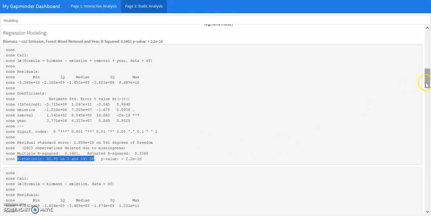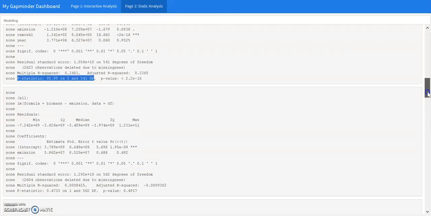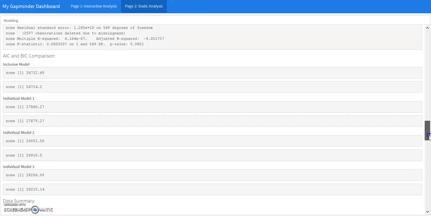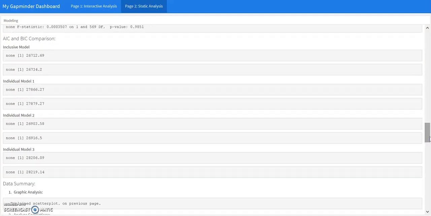Now, after we have this information, the final thing we wanted to do to see whether or not our information could be used for predicting would be to come down here to create a comparison of the AIC and the BIC. Now, that's going to be the Akaike information criterion and the Bayesian information criterion. With these, the lower the number, the better to determine whether or not we can use these for predictions, or at least to determine which would be a better fit for predictions. So were we to consider all of the 4 models we have, our inclusive model having the lowest numbers would be the most prominent and the one we'd want to use.